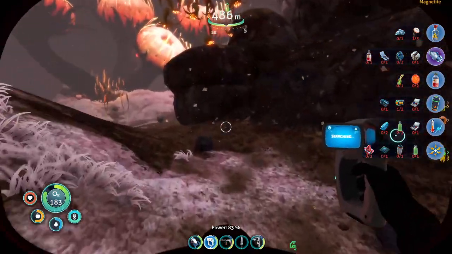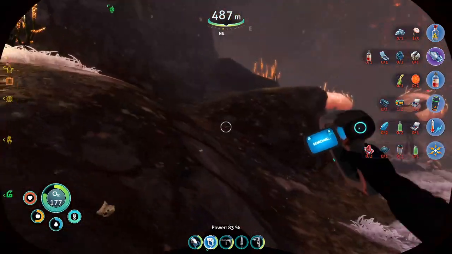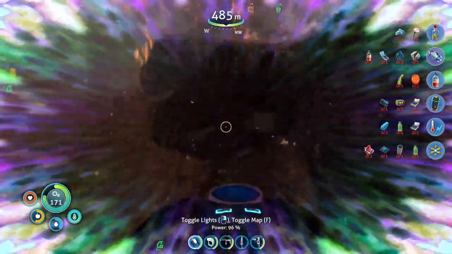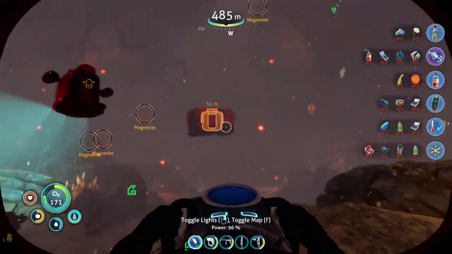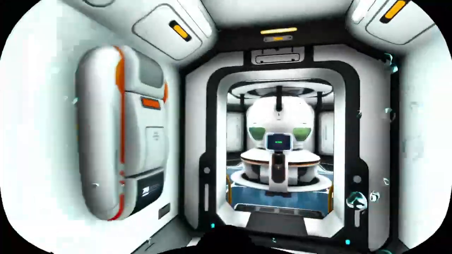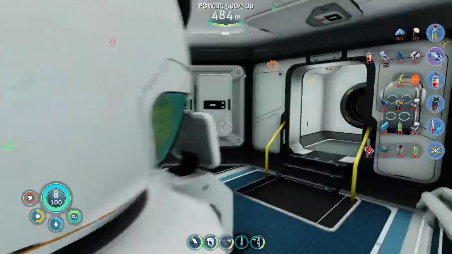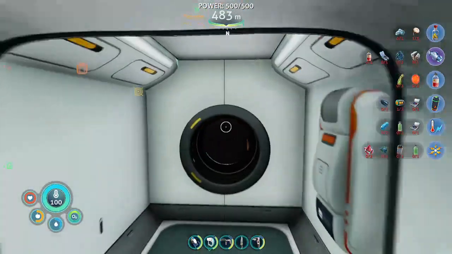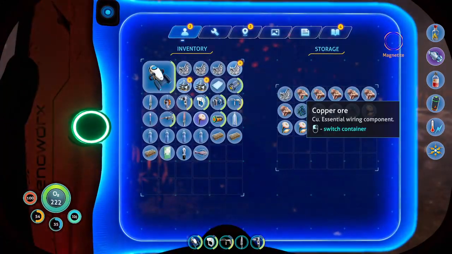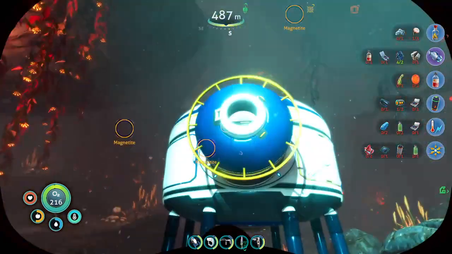Is it? Yes. I'm looking for. Okay, I think I need to use the. I do not dare to find out what that guy will do to me. So I need two more copper. Do we have? No. Yes, we do. Yeah, I'm talking to you. Okay.